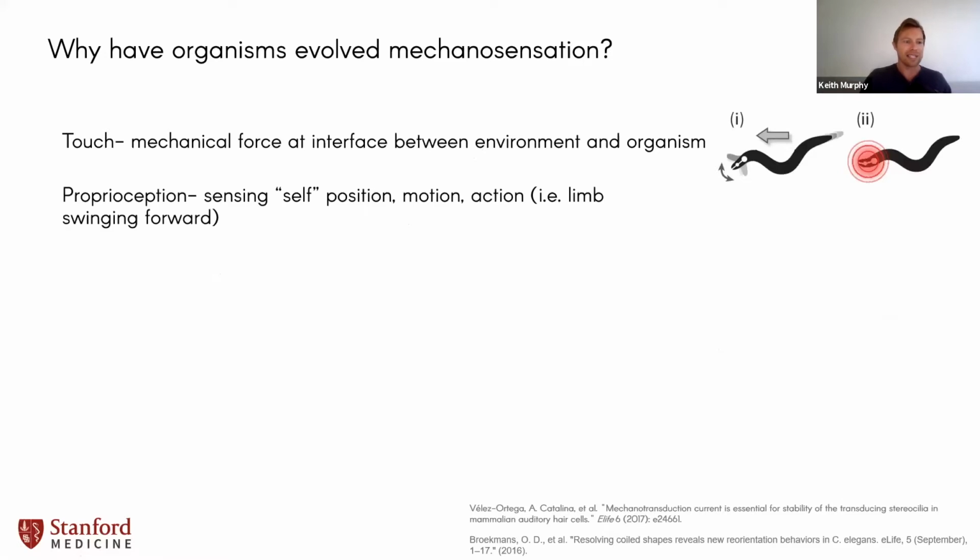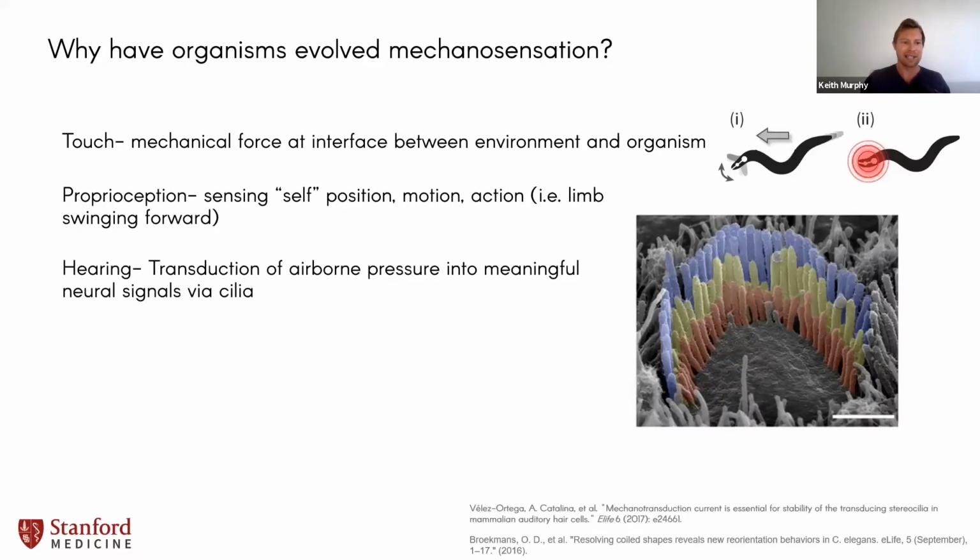And then there's also this idea of proprioception, which really is a sensing of self, like has my arm extended? Am I moving in space? Is my knee bending? And of course, hearing is a popular one to think about. Kim's talked about this a bunch in the past. Here you can see these large cilia structures, and each color-coded one responds to a different frequency. These are in the ears, and they'll oscillate when sound pressure comes into them. So these are other mechanosensors.